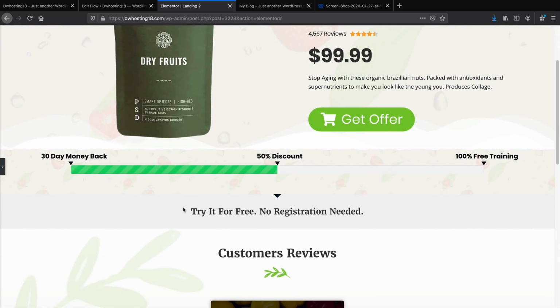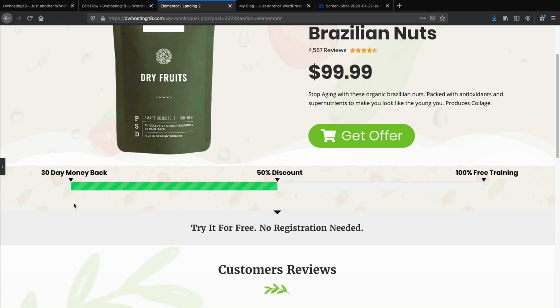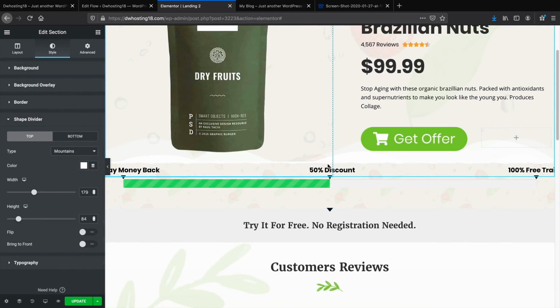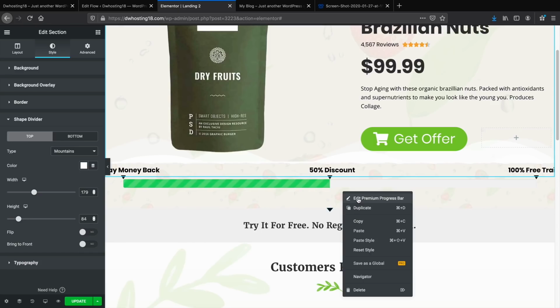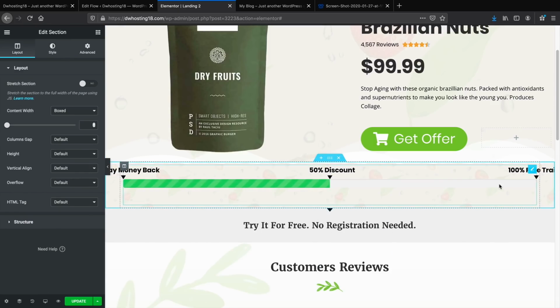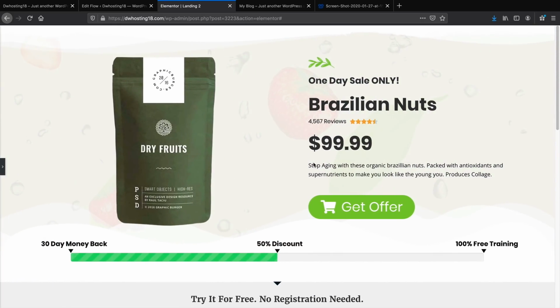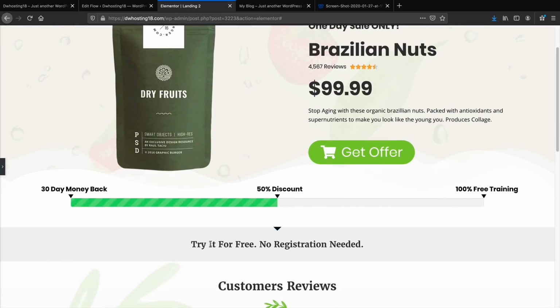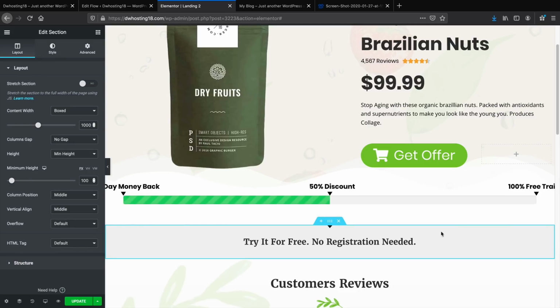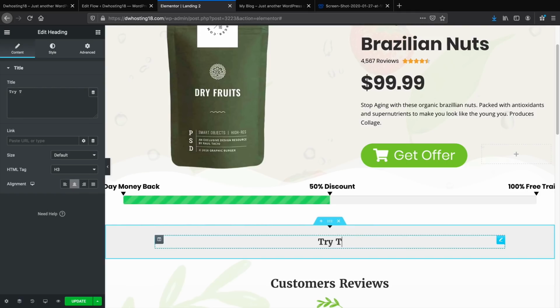Now, one thing we probably need to do is take this background and maybe change it, because it's interfering with the gray part of this. So let me go ahead and change that really quick. I'll go back to the green dots and go to, let's see here, edit section, in case you can't reach it because you're too close to everything. And under the style, maybe I should just get rid of this, guys. What do you think here? You guys can give me the design here. You guys can tell me. Maybe actually that looks better when we take out the background. And what I'll do is emphasize this, try it for free, something like that. Of course this is not free, but you can put something engaging here, like try the new nuts, 30-day money back.